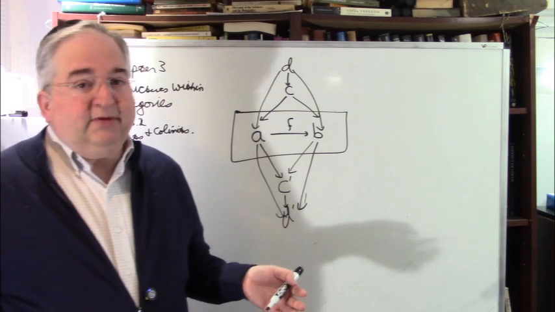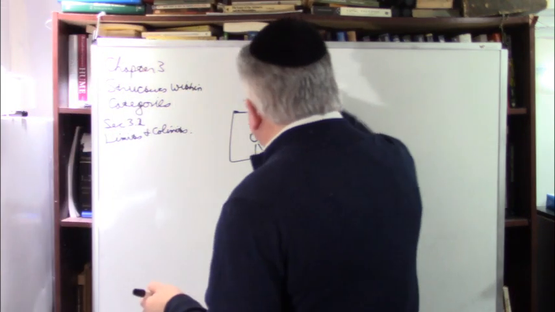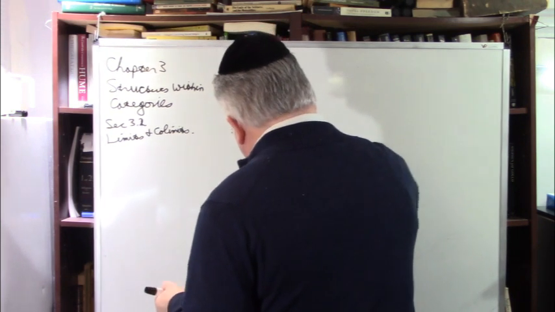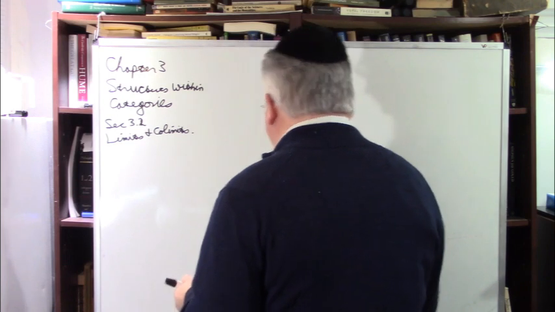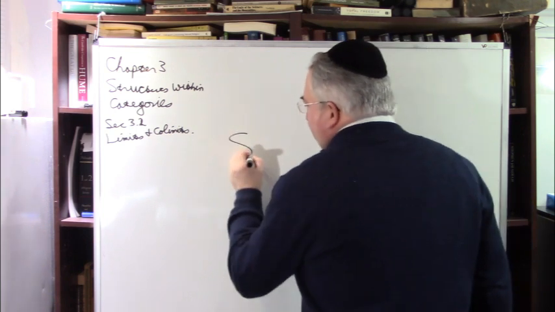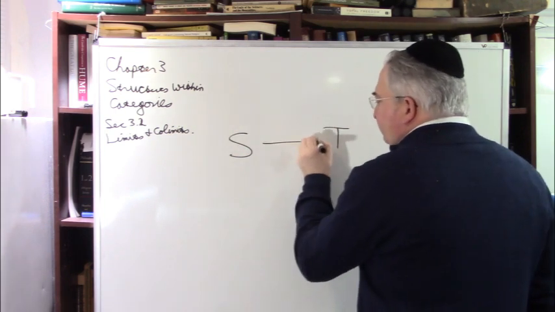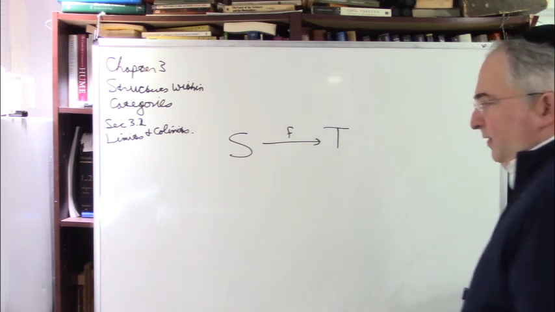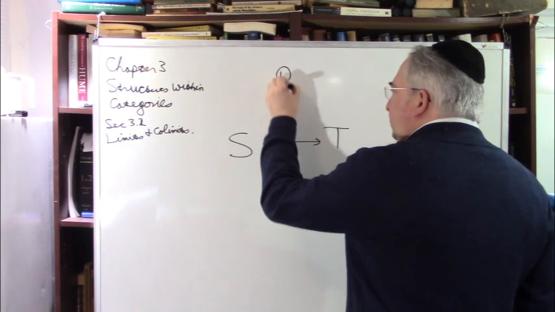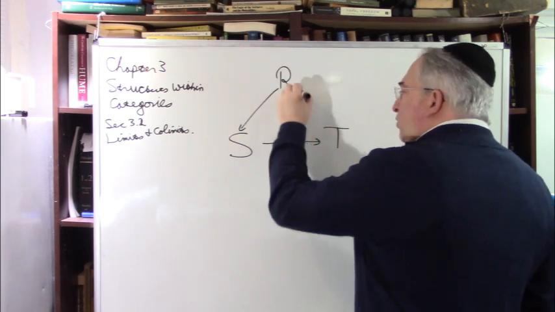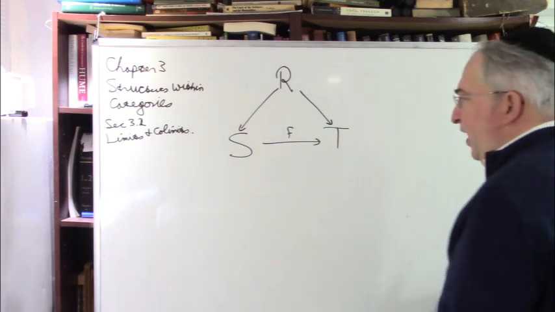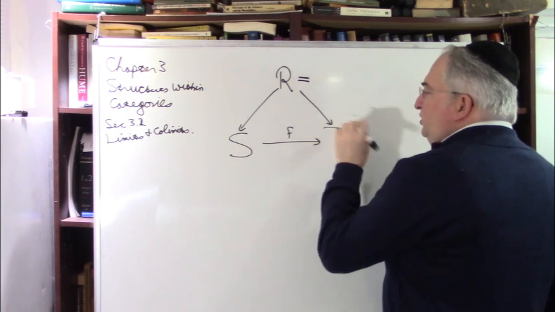Now, I just made a legitimate definition. I would like to see an example of such a thing. Okay, and here's a nice example of it. So let's look in the category of sets. So you have S and T, and you have a nice function f from S to T. Okay, so I want to look at the limit of this function. Okay, and I'm going to show you what the limit is. It's a set with a map like this to this. Okay, and I'm going to just define what it is.